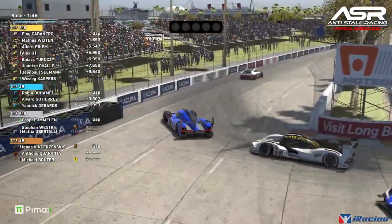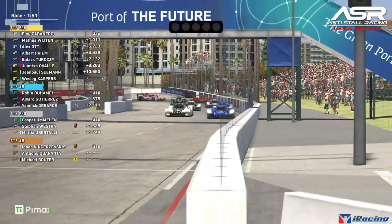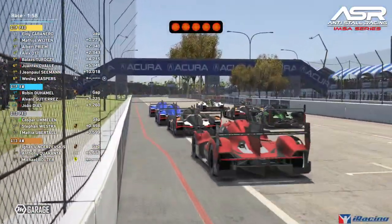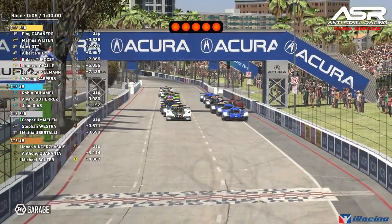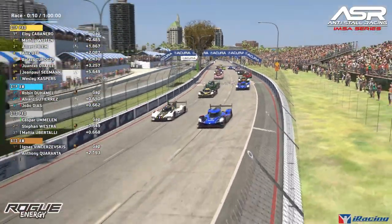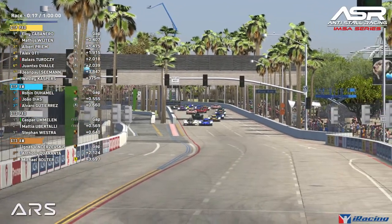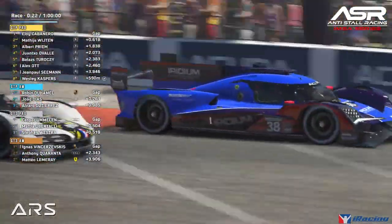The leader can go once he's in that zone. It's their responsibility. We can see the pack going single file, although some of them are trying to do double file, so maybe not listening to Andy's instructions there. Guys further back are taking it single file or taking it very slow, giving the guys at the back time to pack up. I think we're in the start zone now. The leader can go whenever he wants. Wait till everyone's packed up. And he's gone there, and Robin gets a good start as well. He's probably going to slot in behind, although he's alongside on the run into turn one. If he can make it stick, he's going to come into the fountain in a good position, but precarious.